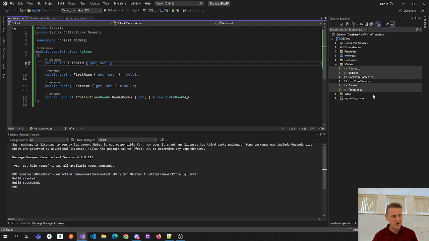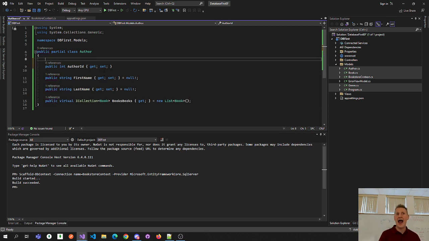The reason they make these partial classes, as the book explains, is that notice now none of our data validation attributes are on here. So you probably are going to come in here and add these attributes.